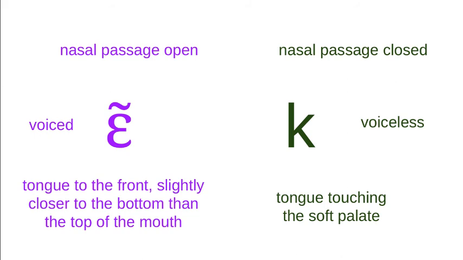So as a linguist, you'll learn to use the characters you need as a shorthand for all of these facts. So I don't need all of that stuff around the eh. I just need that letter eh with the tilde, and I get all of that information. I get just the letter k, and I have all of that information as a phonetician. So that's the power of the IPA. That's what it's supposed to be for. That's the value in it.